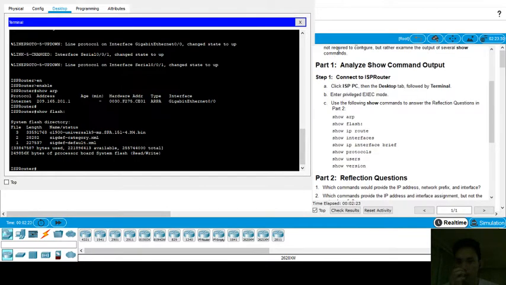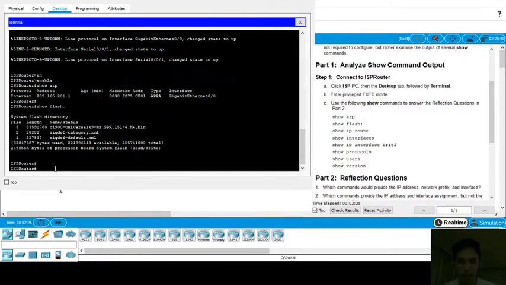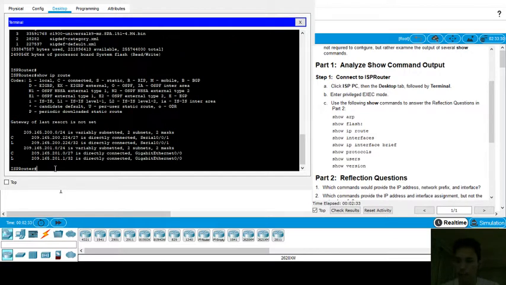The next command that we're going to type is show ip route. The show ip route command is used to show the router's routing table. So that's all about the show ip route.